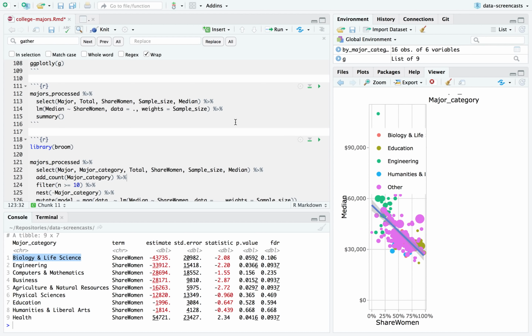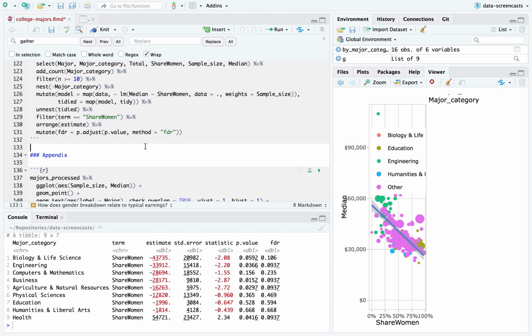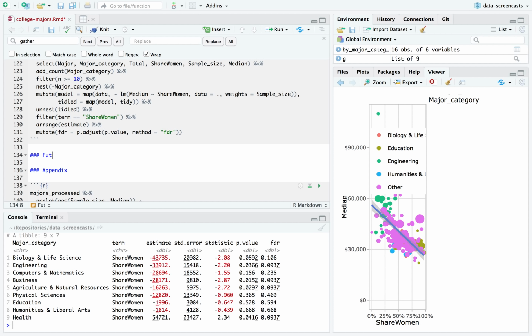All right, so I can say I spent, I'm not sure exactly, a little more than an hour in this analysis, and I think it would take about another hour for me to write up the results. Maybe an hour and a half if I discovered a few other things I wanted to analyze. So this was sort of the first half where I did the exploratory data analysis of this. If I were to do a future work section, I would certainly include examining unemployment.